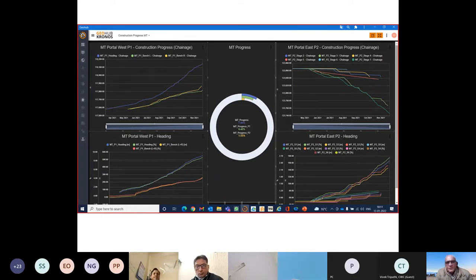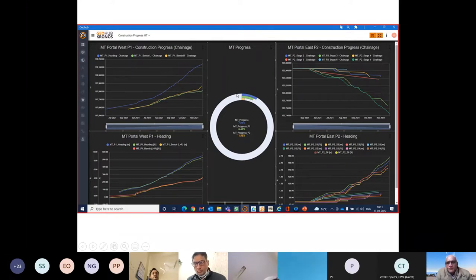Now, as I mentioned to you, apart from monitoring, the software also gives you an idea of the complete construction. For example, it will give you progress. This is again from a tunnel only. Here, blue is the heading of the main chainage, then green is benching, and then the yellow also is benching. So it gives you an idea of at which time how much excavation has taken place.